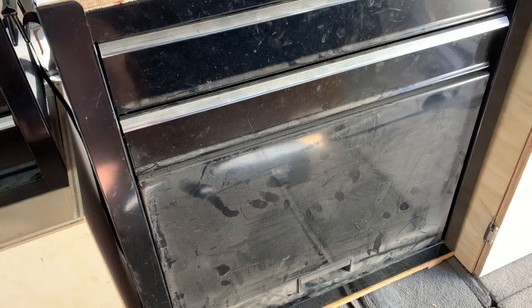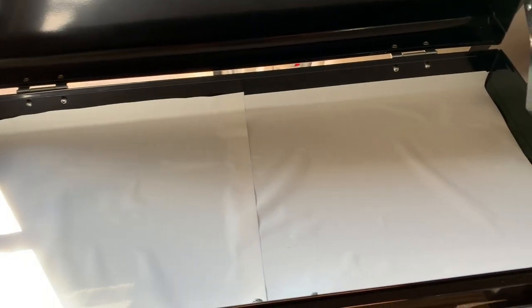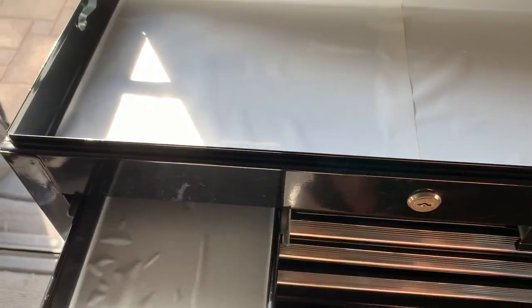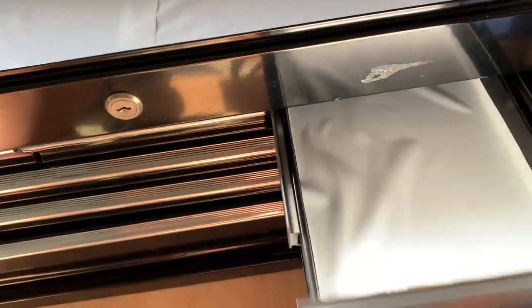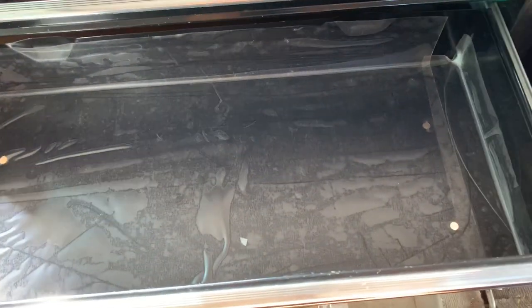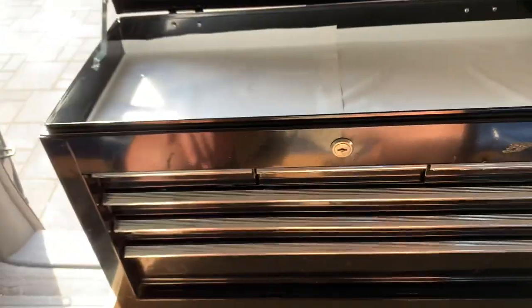I'm also going to clean up and put contact paper in my garage cabinet. I never thought I could butcher this so badly, but I did. The good news is it's not the ugliest thing I've ever done; the bad news is it's not going to be the ugliest thing I ever do. I did the white contact paper first — it was so bad I tried clear, and the clear was actually a little better. With the black coming through, it hid the imperfections better.